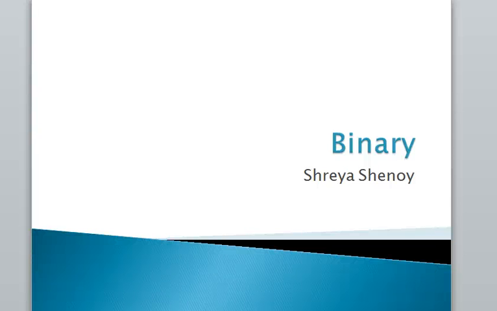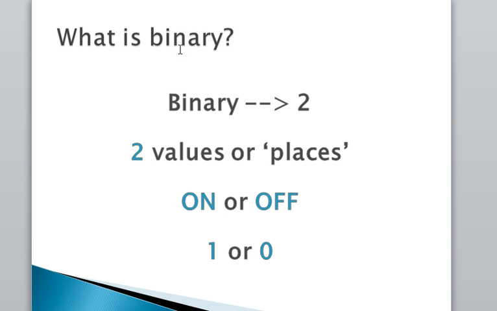Alright, so we're going to start talking about bits and bytes and binary. Bits are the smallest piece of information that a computer can take, and they're usually shown with binary notation. Okay, binary, bi means 2, and there are only 2 values or places in binary. It's like a light switch. It has an on and an off, a 1 or a 0. And that's the simplest sort of language that a computer understands.